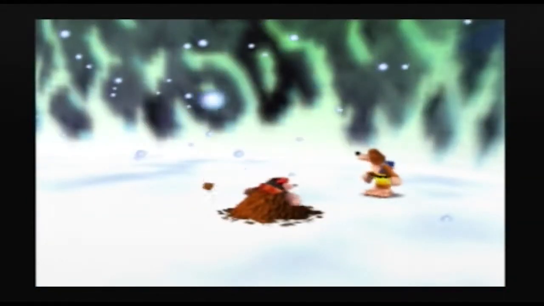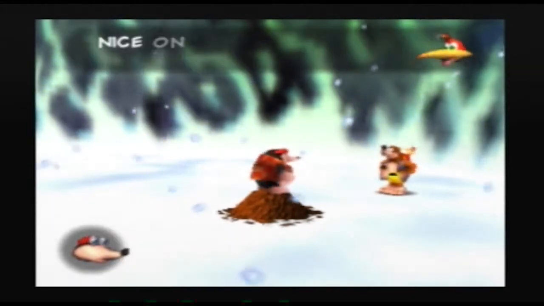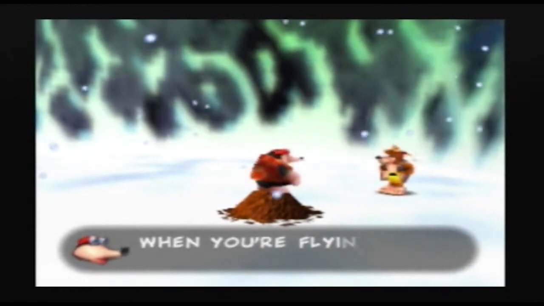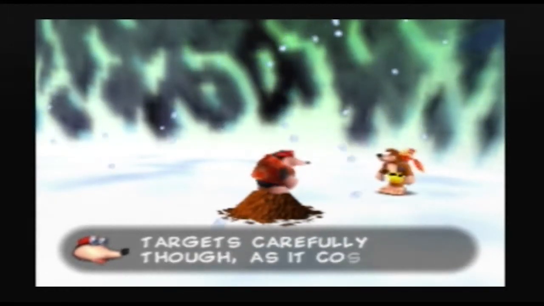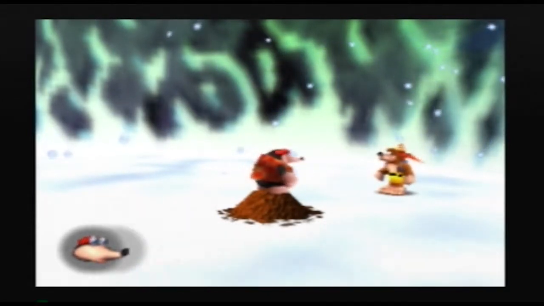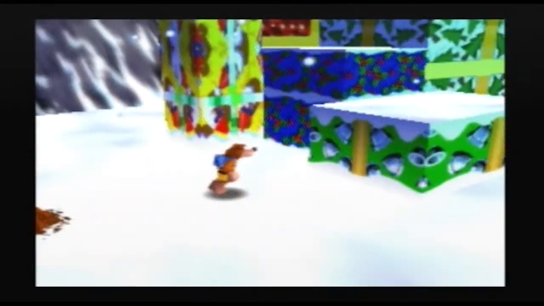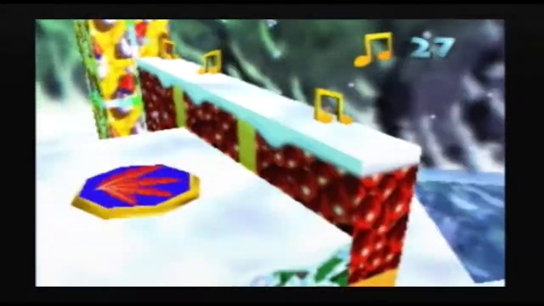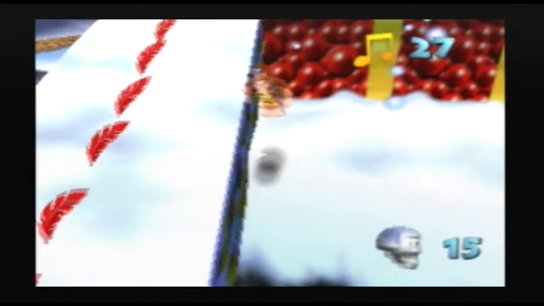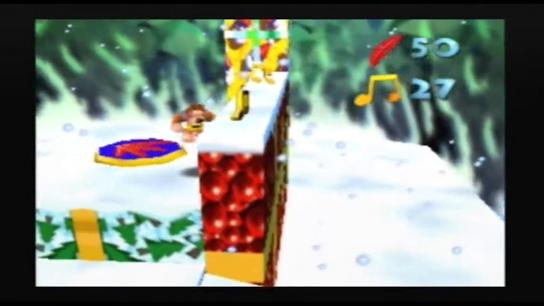Anyway, Bottles is here, and he's going to teach us some new aerial move, the Beak Bomb dive. Now, this move is amazing, because you push the beak button, and you literally become a missile. You just go, and... yeah, what the hell kind of sound effect is that? And basically, you can do damage to enemies and you can hit targets. This is a very, very useful move to have because you need it to get certain Jiggies. Who'd have thunk? Hidden Mumbo Token behind there anyway, so if you want to jump down there, be sure to.